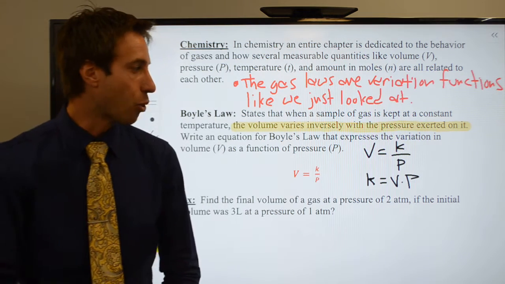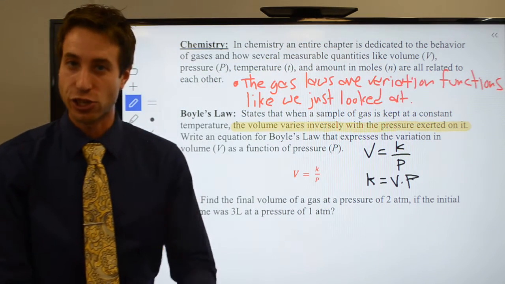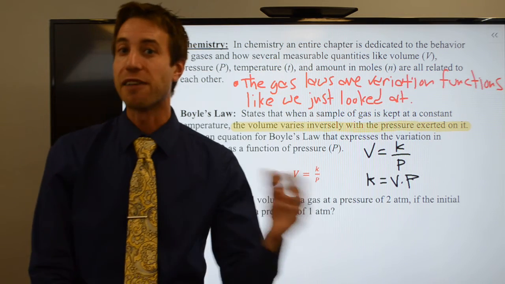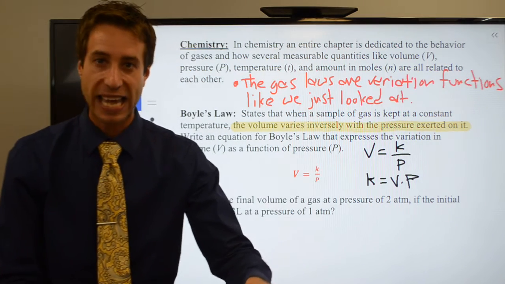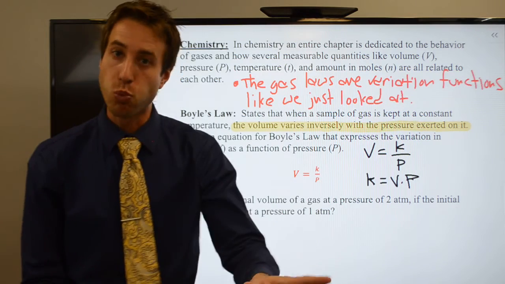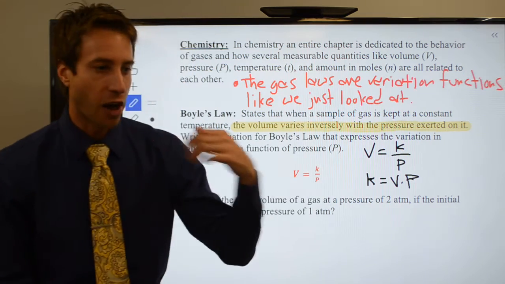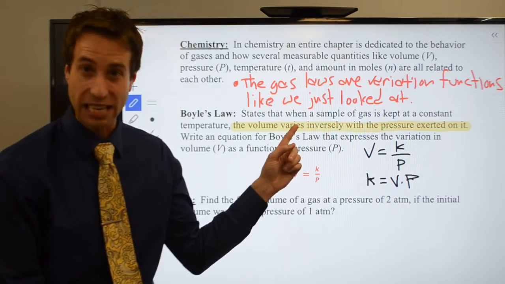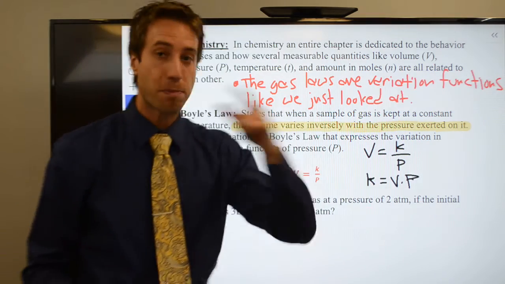Now, the real important thing here is this. What we showed you how to do in this section, Chapter 8, Section 5, is look at two different conditions, an initial set of conditions and a final set of conditions. And that's exactly what we're going to do. I'm going to give you a sample of a gas. I'll tell you the volume and the pressure, and then I'll change one of them. Either I'll increase the volume and ask you what happens to the pressure, or I'll increase or decrease the pressure and ask you what happens to the volume. But you already know it's an inverse relationship. You know that they have to go in opposite directions. But the point is this.